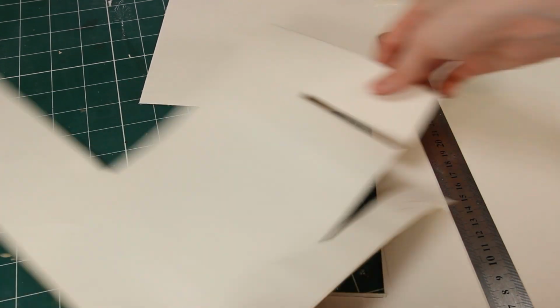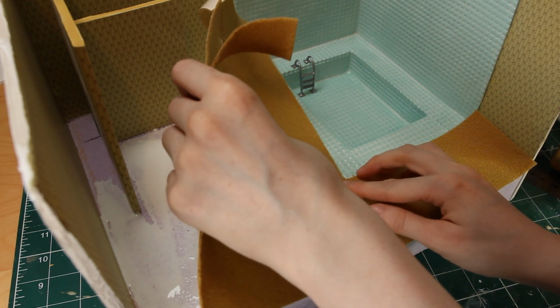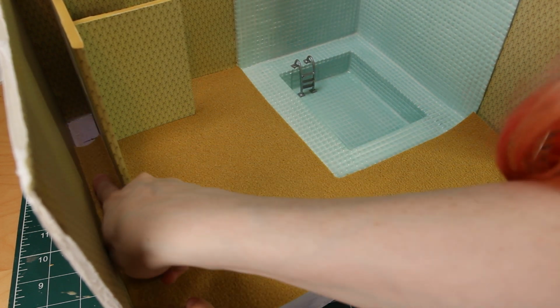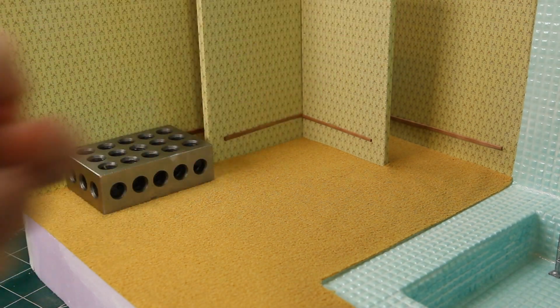And after cutting it out, it should look like this. Except probably not, because you probably won't have the same exact layout, you know what I mean. The carpet is essentially a big sticker, but I did use some tacky glue as well to make sure it stayed down. Whilst the carpet was drying under the warm embrace of my 123 blocks that were keeping it down, I stuck on our wooden strips with super glue.